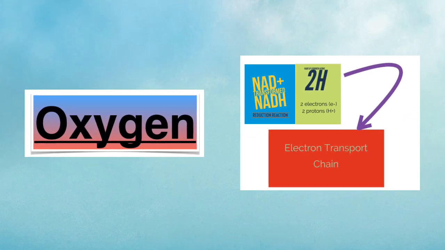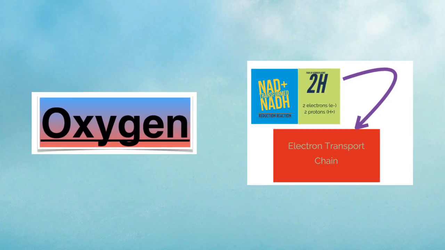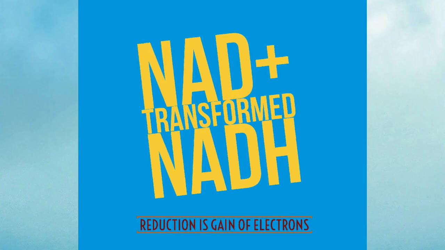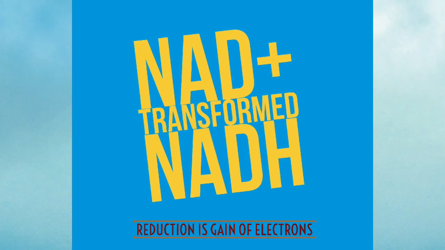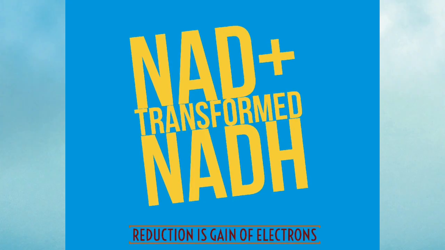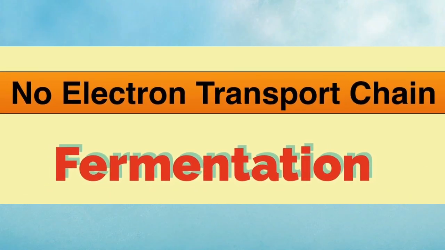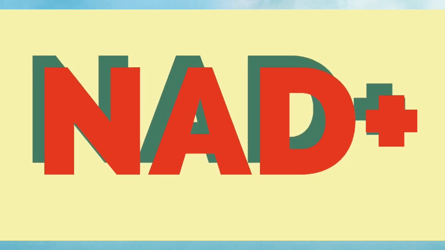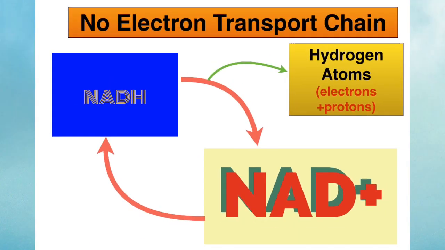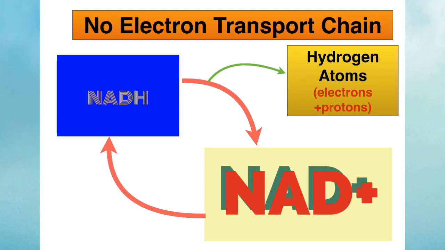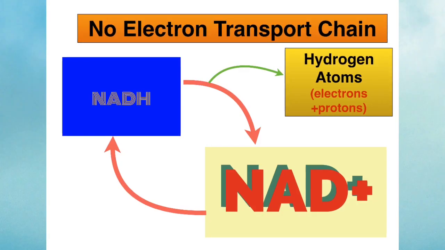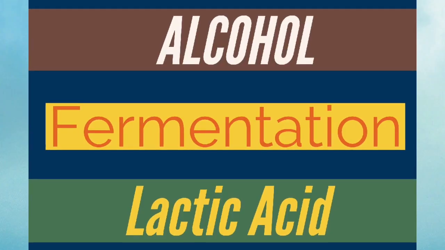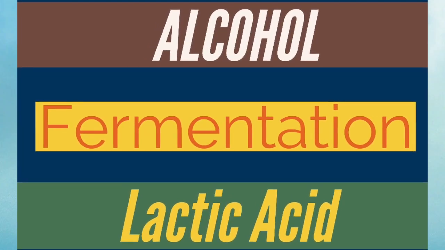Now ordinarily, as in aerobic respiration, if there was oxygen present in the cells, those NADHs would deliver electrons to the electron transport chains. Those electron transport chains, located in the mitochondria, would receive the electrons and NADH would revert back to NAD+. However, in fermentation there is no electron transport chain to receive any electrons, and cells only have a certain number of NAD+ molecules. So regenerating NAD+ is very important, and this can only happen if those NADH molecules transfer the hydrogen atoms — which contain those all-important electrons — to other molecules. Fermentation is a way of regenerating NAD+ so that glycolysis can continue.